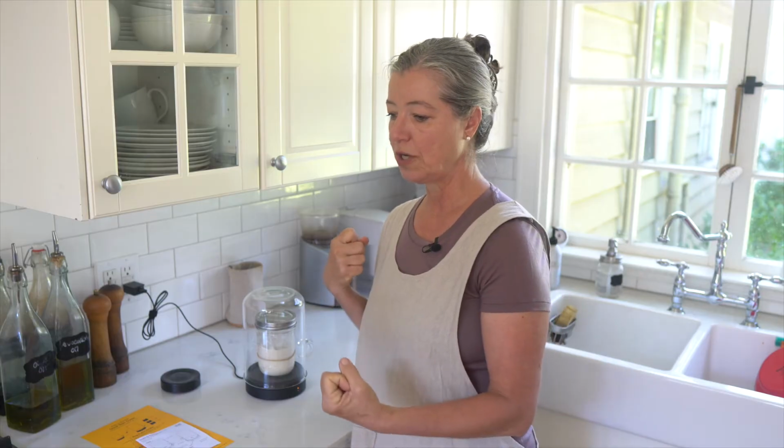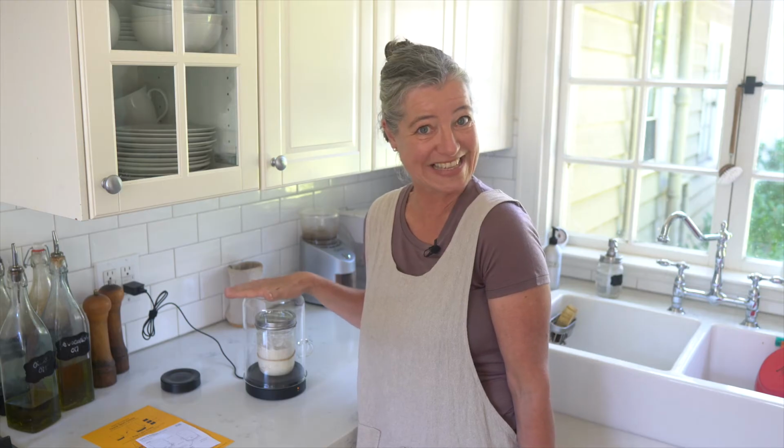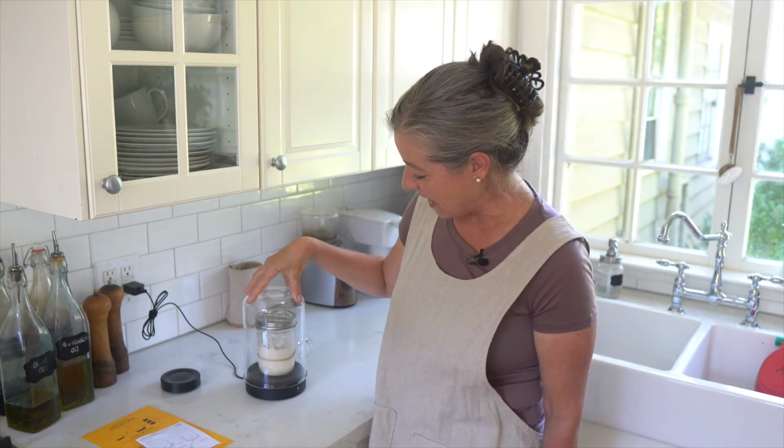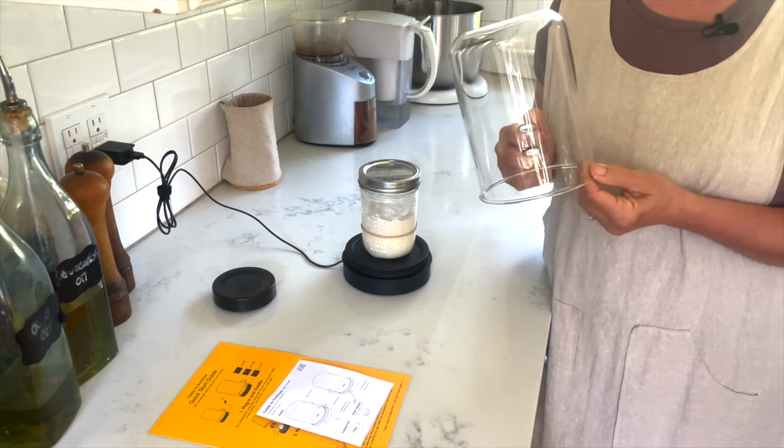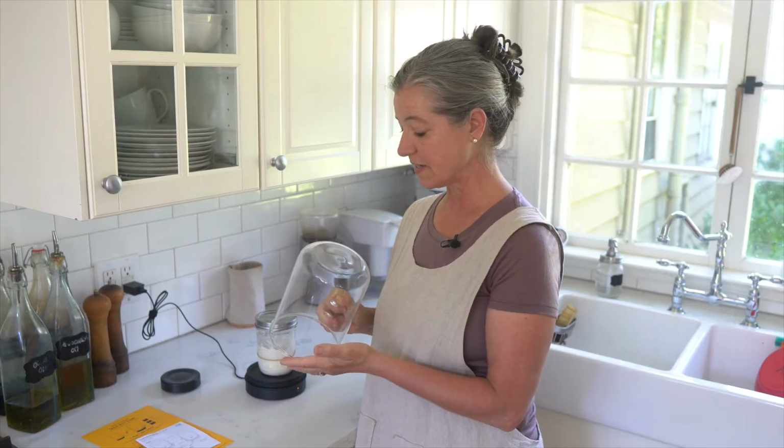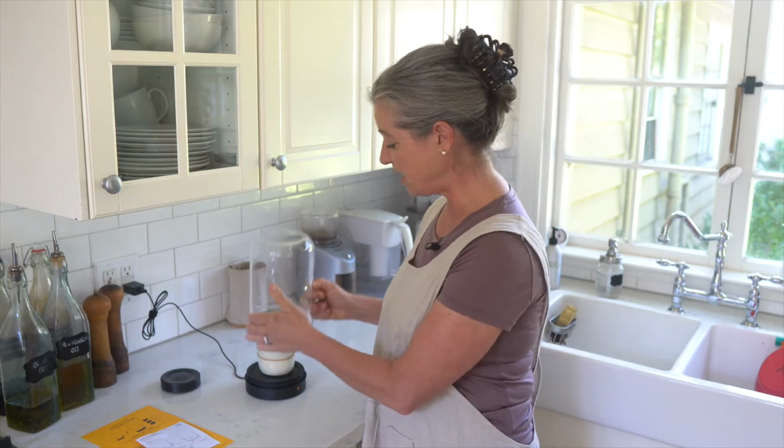So if you're somebody who wants their sourdough starter to always work, and you're not able to find some workarounds for your sourdough starter, which I have in the past, so I didn't necessarily feel like I needed this 100%, but I was intrigued and I wanted to test it. And I have to say that I really like it. You can also get a replacement cloche or dome if this ever breaks. This can go in the dishwasher. I think that's pretty neat.